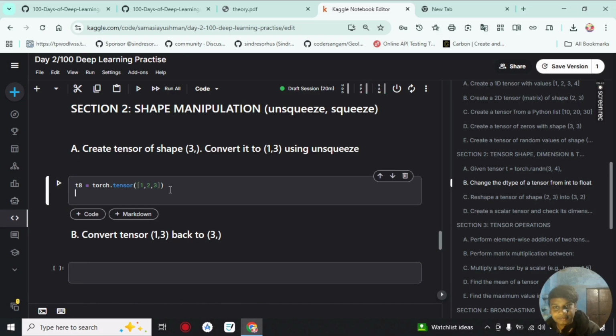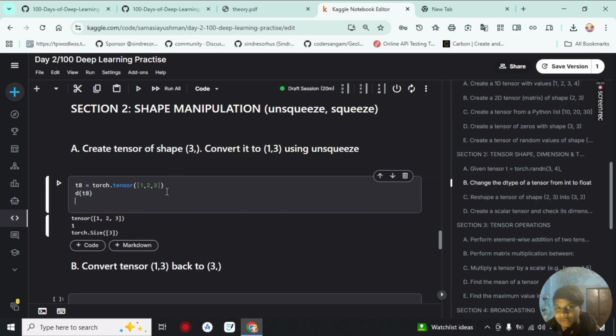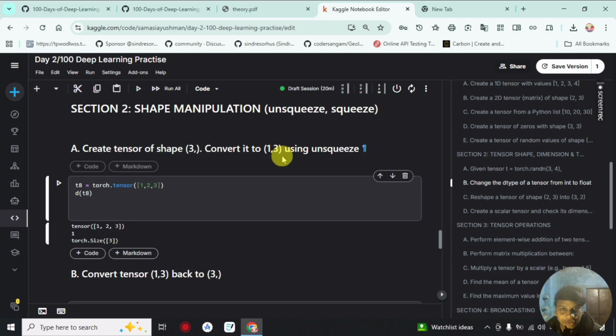Then we print this value, and we see that the shape is the same. Now what we are basically doing is unsqueezing to add an extra dimension at the first position. You will see this directly when we do unsqueeze.